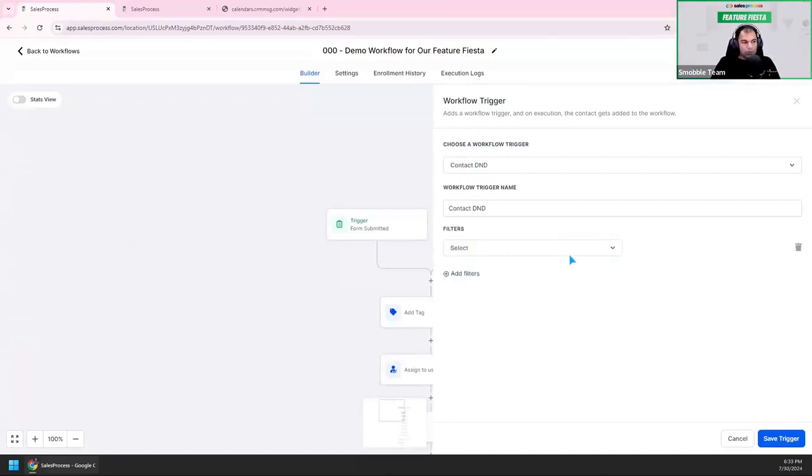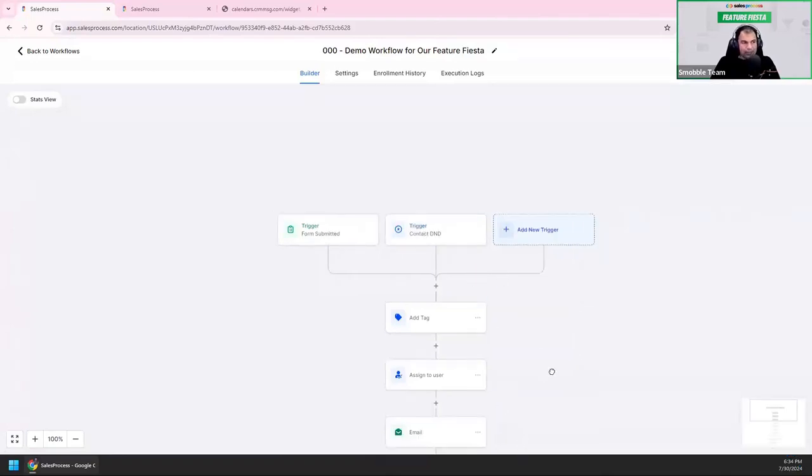So let's say the DND flag is enabled for all channels. If the DND is enabled for all channels, then take all the necessary actions in here.